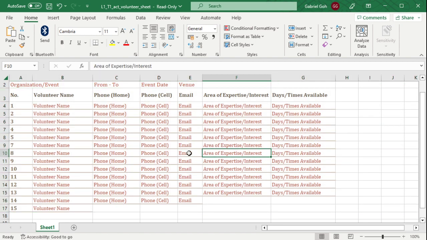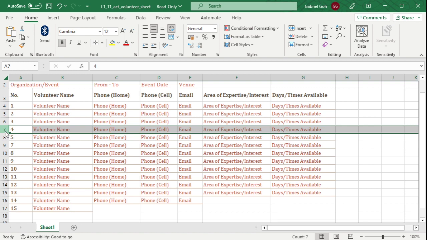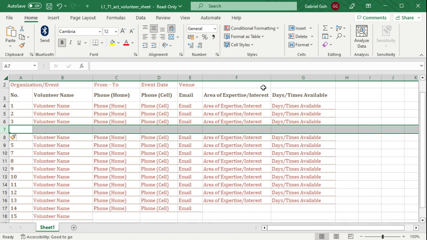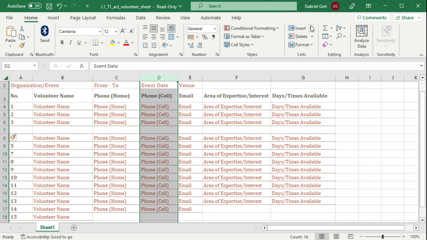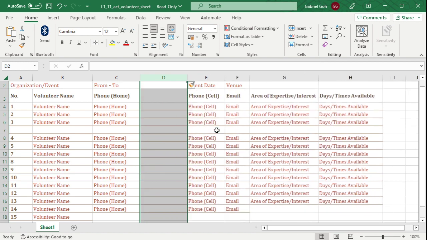Now, what if you want to insert an additional row or column? It is the same way. The first way, you can just click here, right click, and then insert. Alternatively, you can go to the cells group again and then insert sheet columns. So there are a few ways to go about it. So that's it for deleting cells, inserting cells, and resizing the cells, columns, and rows.